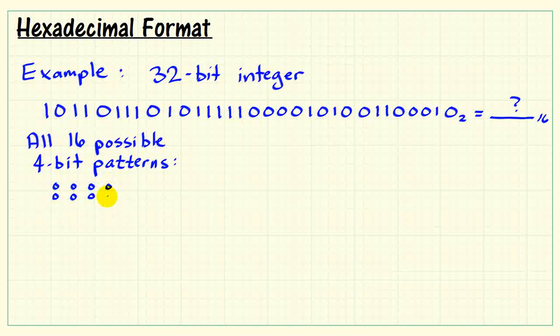And I'm just writing these out in order from 0 to 1 to 2 and so forth. And you could keep going this way to write out all 16, but eventually you start to realize that the least significant bit column simply alternates back and forth between 0 and 1. So we can write that down quickly.